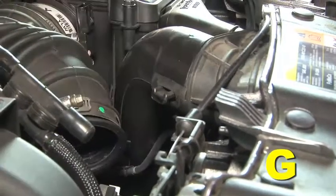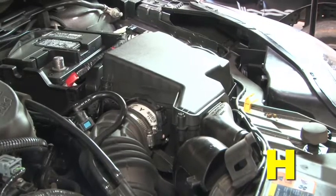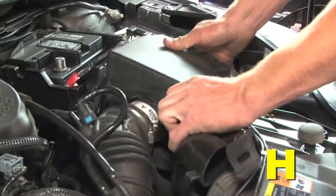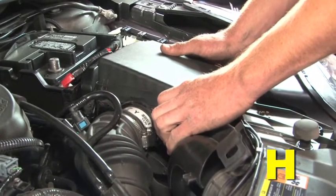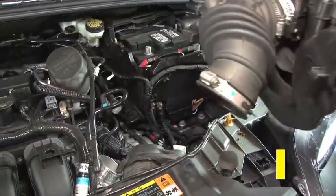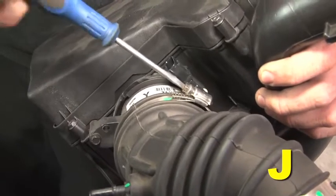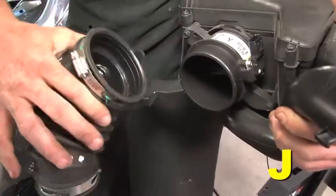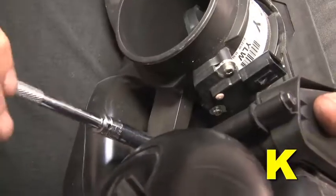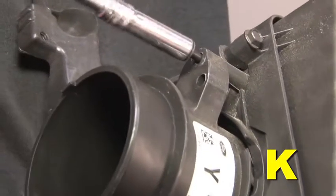Unfasten the rubber air inlet strap securing the airbox to the front of the vehicle. The airbox is mounted to 3 rubber grommets. Pull the airbox up and out to dislodge the airbox from the grommets. Remove the airbox assembly from the vehicle. Loosen the hose clamp securing the intake tube to the MAF sensor. Remove the intake tube from the airbox assembly. Remove the 2 8mm bolts that secure the MAF sensor to the airbox.